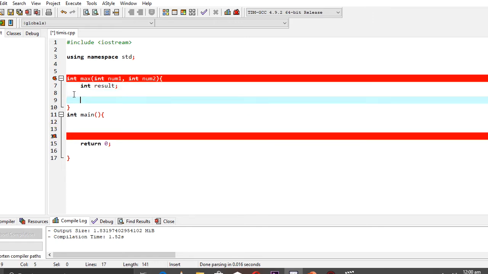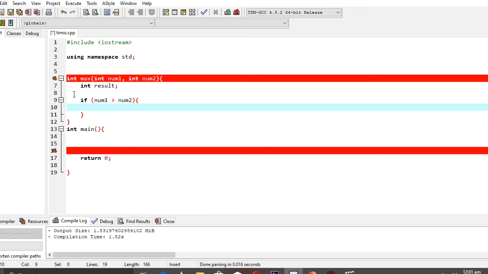Now we give our condition. If num1 is greater than num2, please, it's not minus, it's num1.